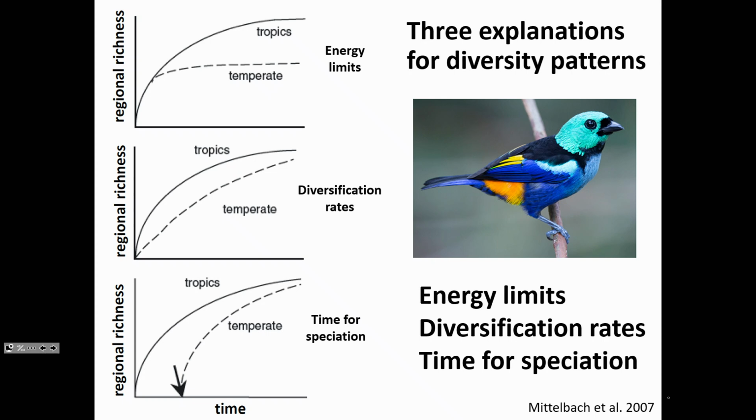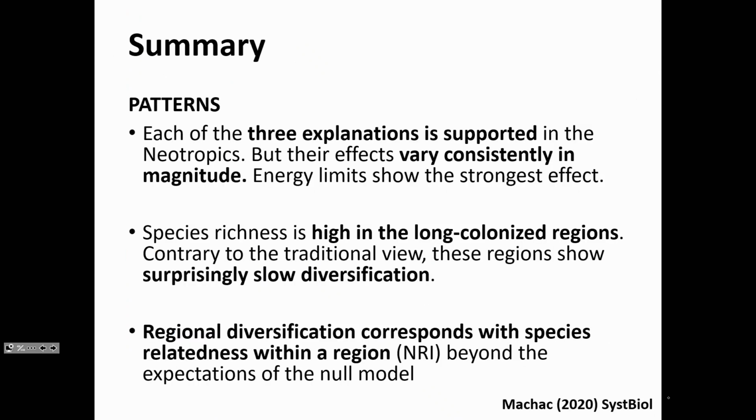So we started with the 3 explanations, and we were thinking about their possible synthesis, right? What would be a possible way to integrate or reconcile these different views of the processes that generate diversity across latitudes and elevations? I would briefly summarize first the patterns. So these are the patterns that we have seen in the data.